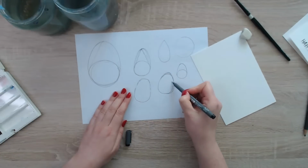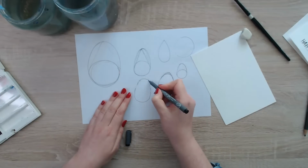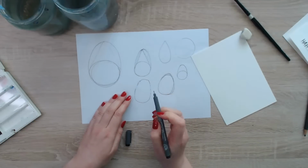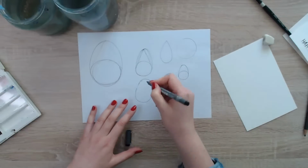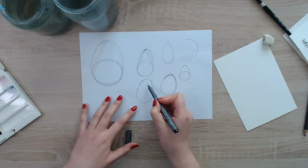So this is the egg. And inside, we're going to paint something similar, but this time it will be slightly curved here and a little bit flat on top. Okay. So basically everything is just a simple shape, and you can break it down into such small shapes, and you get this egg or you get this tulip.